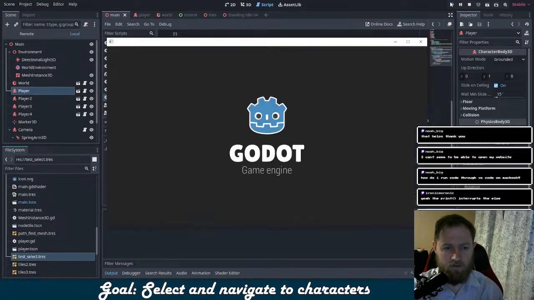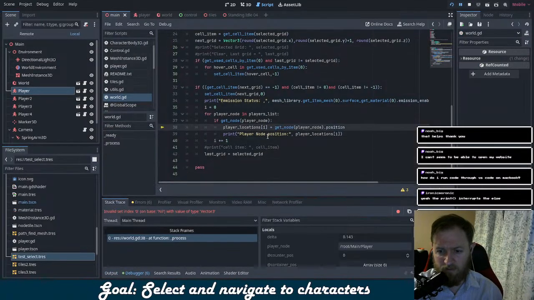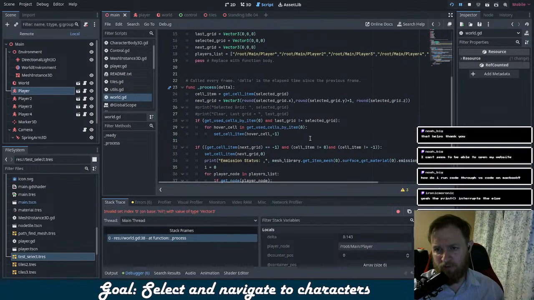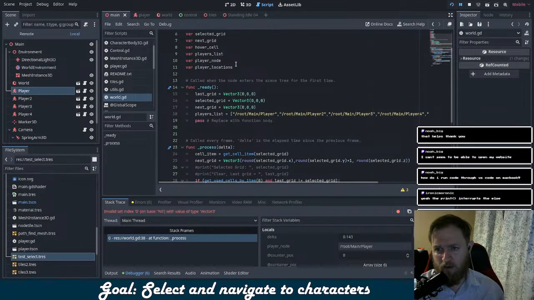Ooh, it didn't like something. Okay, set index value 0 on base nil with value of type vector 3. It doesn't like that I put a vector 3 inside player locations for some reason. Can I just do this?